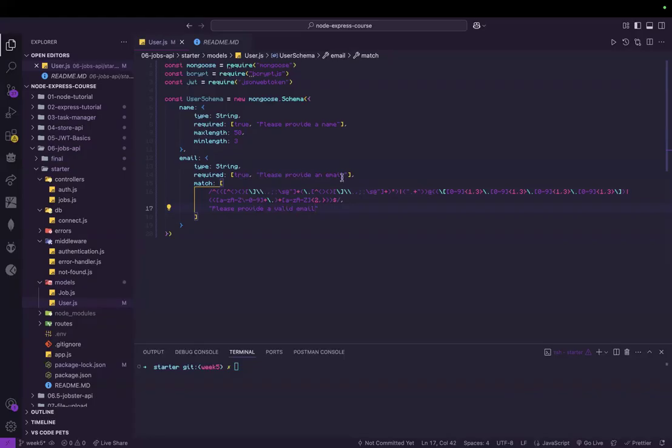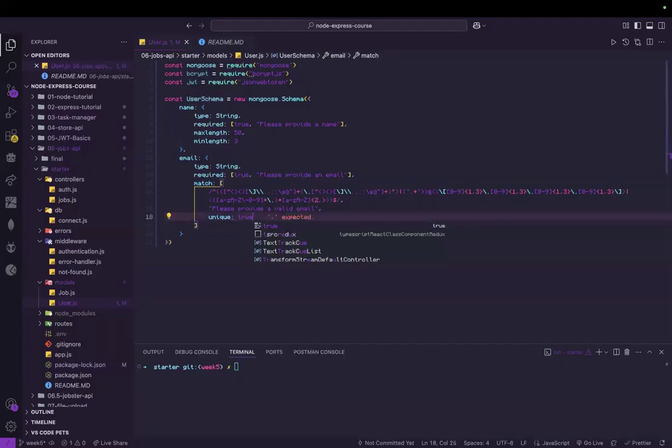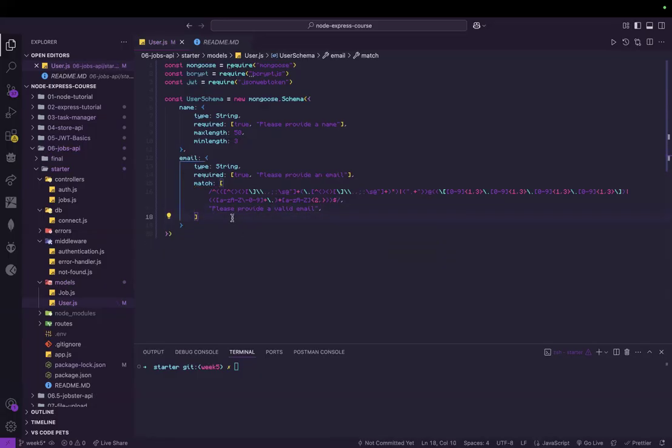If they just didn't provide an email at all, they'll hit this one. And if they don't provide a valid email, then it'll hit this one. And we want them to be unique. We don't want multiple accounts on the same email. That's pretty common. Oh, did I close, I didn't, whoopsies, this is supposed to be outside of here. There we go.